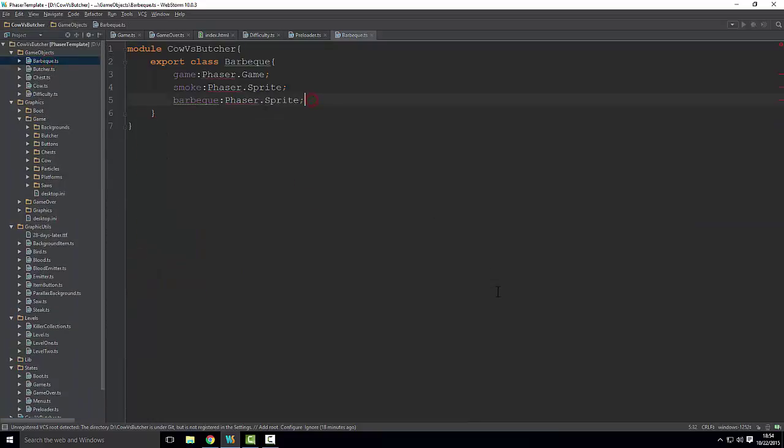All right, so what's the idea? Down here we have the ground. There will be barbecues that are spawned somewhere around here, like that. They move from right to left as everything else. There is a bit of smoke that comes out. You'll see that in a second, and that's pretty much it. We need to have a body on the sprite.